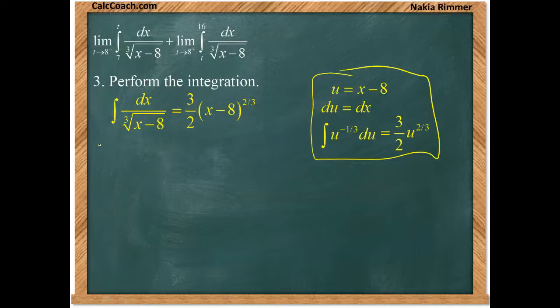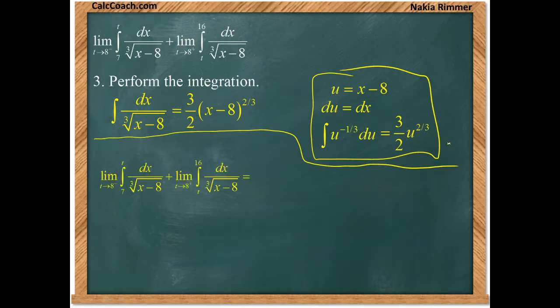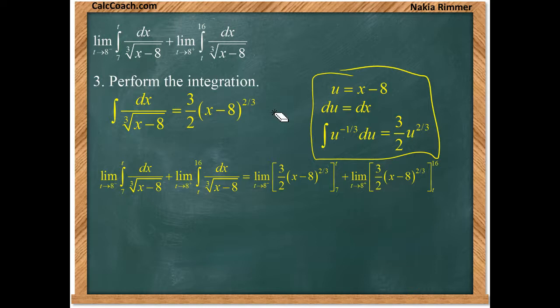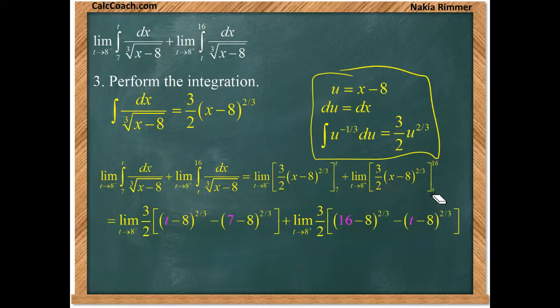Alright, great. Now we treat it as indefinite just so we can then go back to the integrals we're facing and plug that in. We'd plug a t in and plug a 7 in to our first integral, and plug a 16 in and plug a t in to our second integral. So we'll be looking at these two limits that we now need to perform. Let's take a look at that on the next slide.